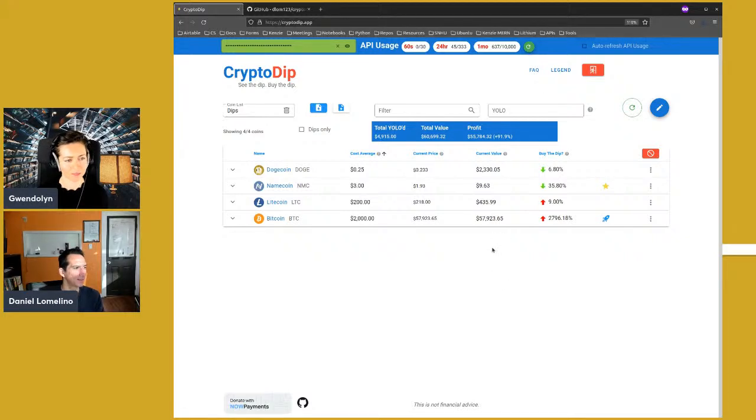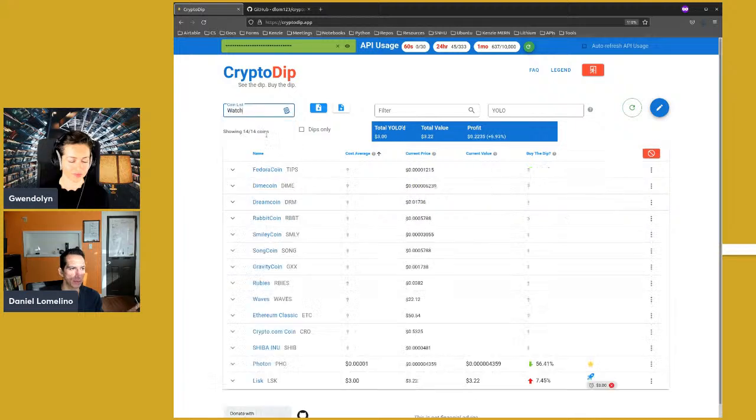But yeah, just a quick recap. The 5 basic scenarios and questions I ask myself while I'm using this are: how well is my portfolio doing? This allows me to see that. I sometimes come in here and say, I'm ready to buy some dip. Where can I most effectively do that? Then you can start researching based off of this information. The third one would be, I'm curious about some coins that I'm not currently holding. And so this allows me to do that, as we saw with the watch list.